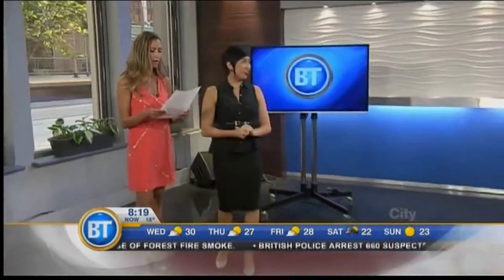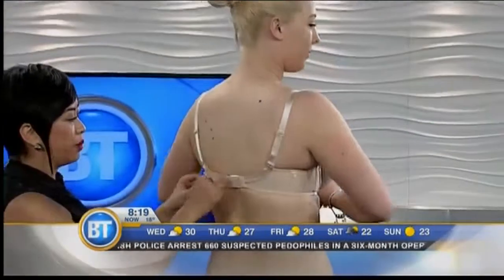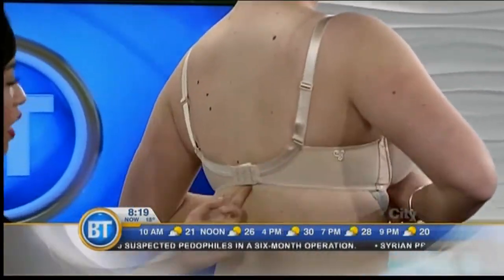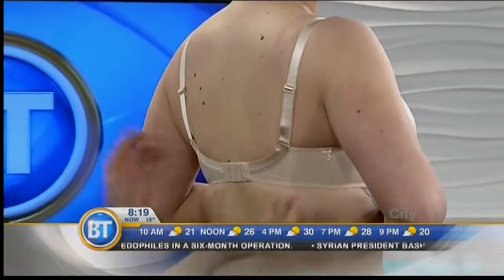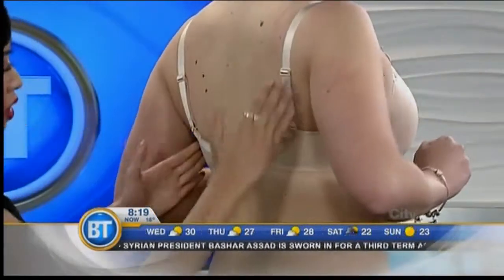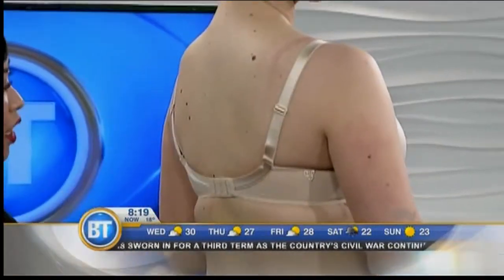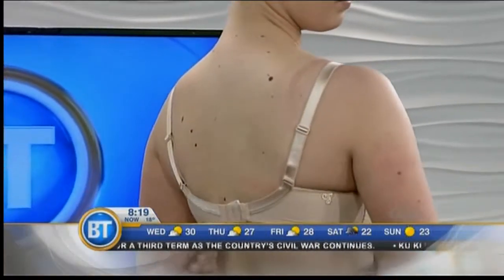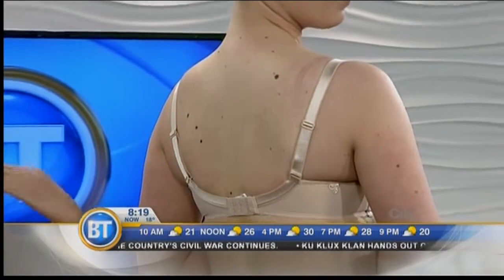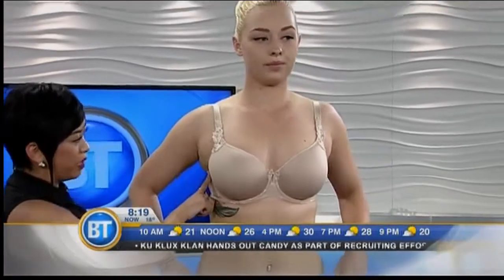And here she is — nicely done on the quick change. The U-ing up has been solved by simply going down in the back size a little bit. We can see the bra is fitting great, nice and snug, so it's not going to be riding up at all. If you wear it just a little bit higher where your armpit is, everything lays back and smooth really nicely. And we're not getting any more indentations, because now that the back's not riding up, the weight of her breast tissue is not going to be falling on her shoulders. In the cup, we've brought the wire back a little bit, so now everything is laying smooth and she's not spilling at all.